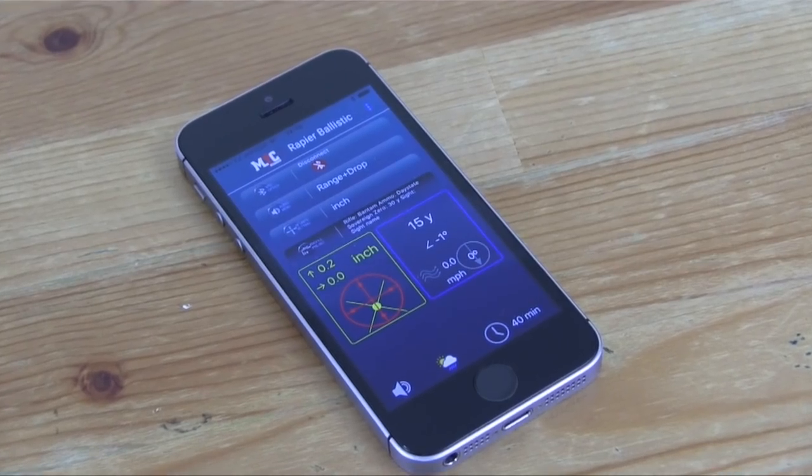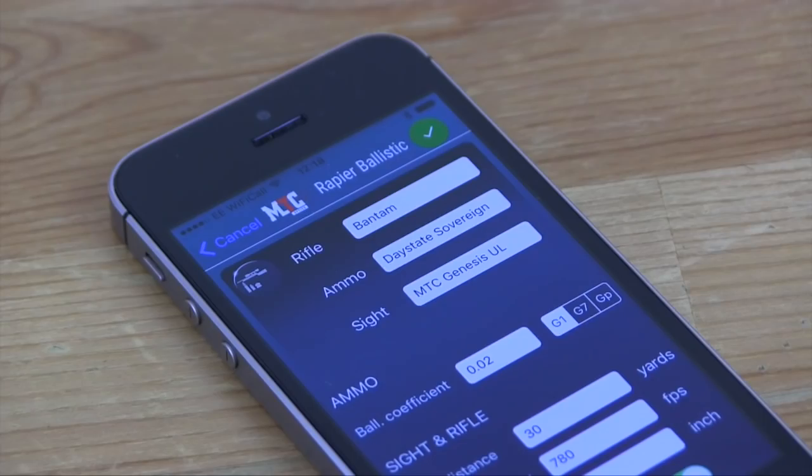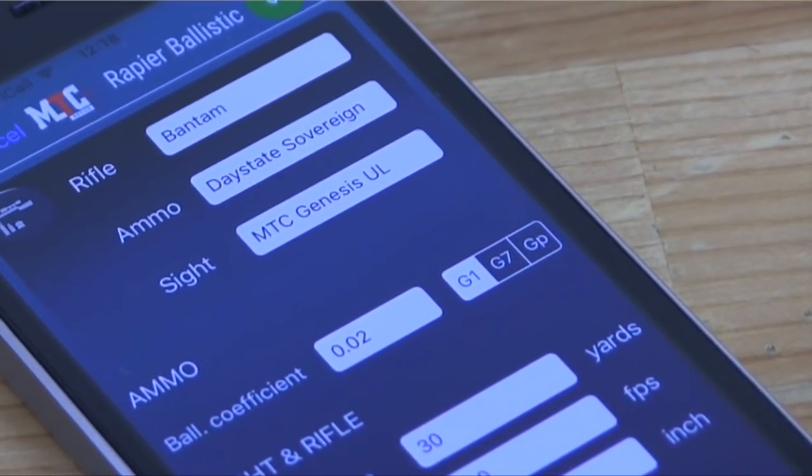And it's that Bluetooth connection that gives you access to the Rapier's very clever ballistic calculator. Download the free MTC Rapier Ballistics app and you can pair the rangefinder with your phone. And that's how you tap into the really clever stuff. Input relevant data regarding your rifle scope ammo combo, and the Rapier doesn't just tell you how far away the target is, it also tells you exactly where you need to aim to score a direct hit.